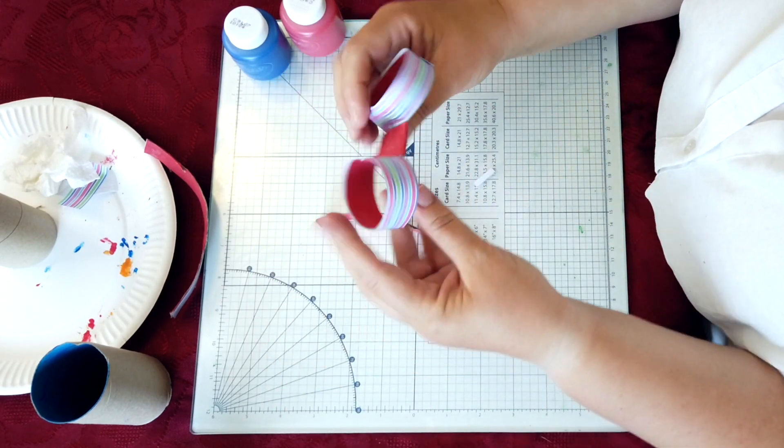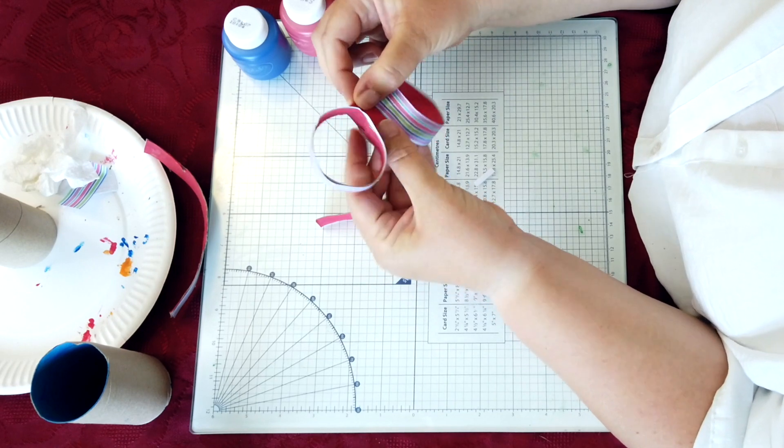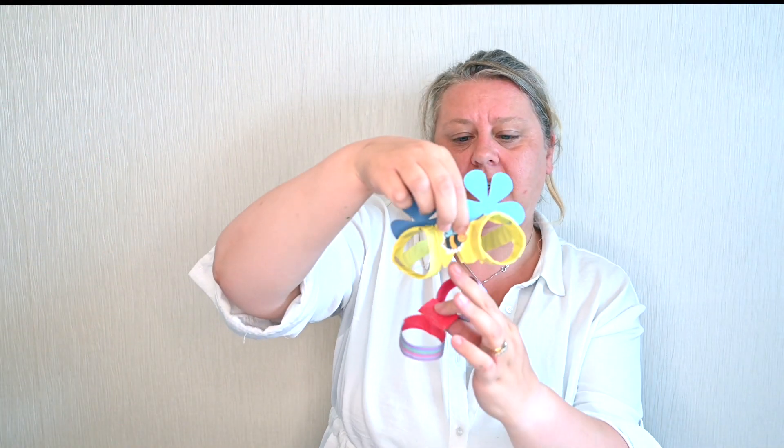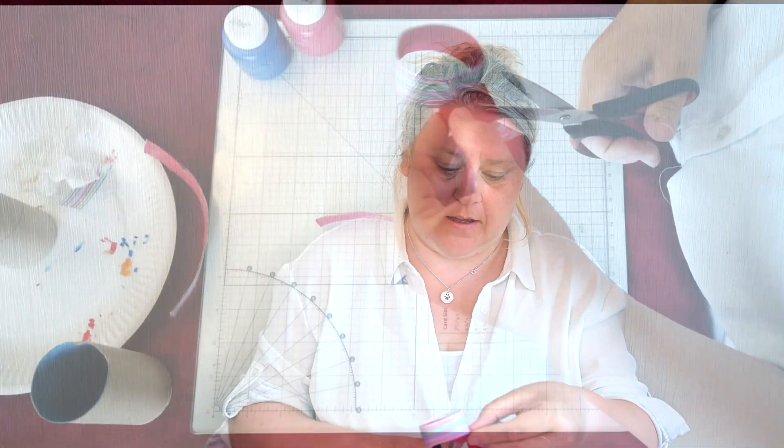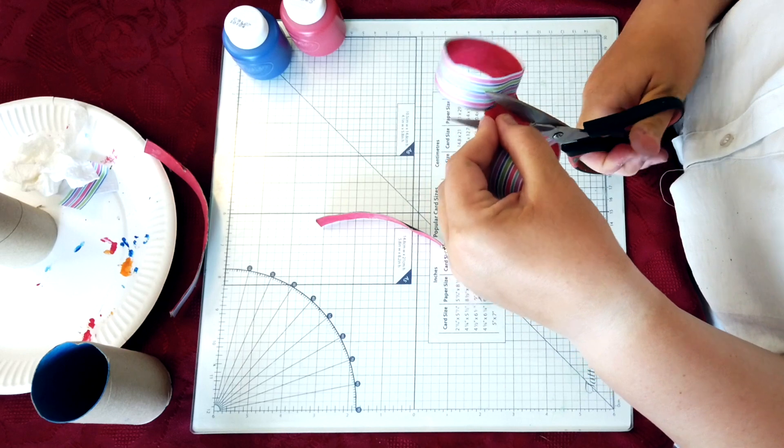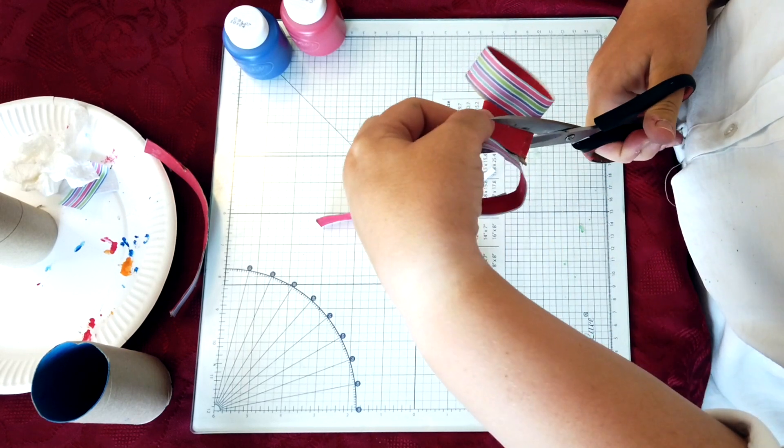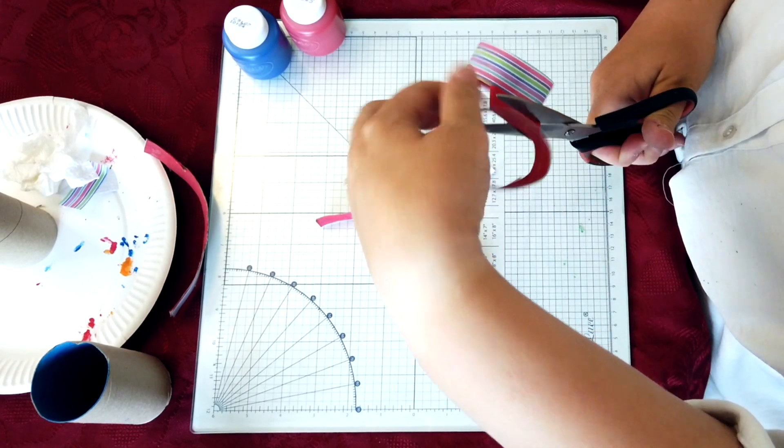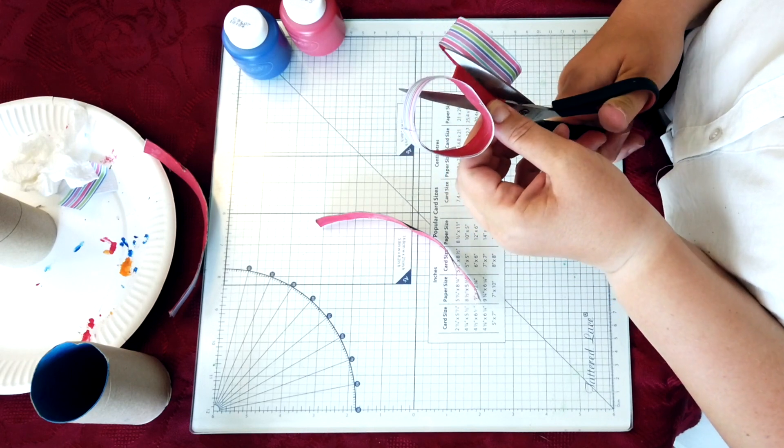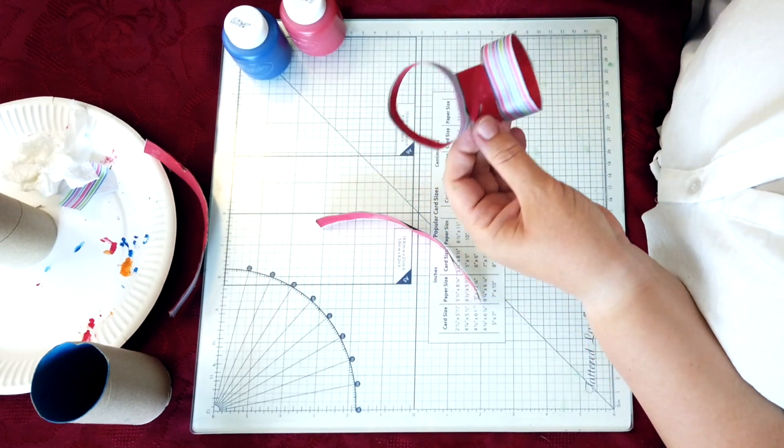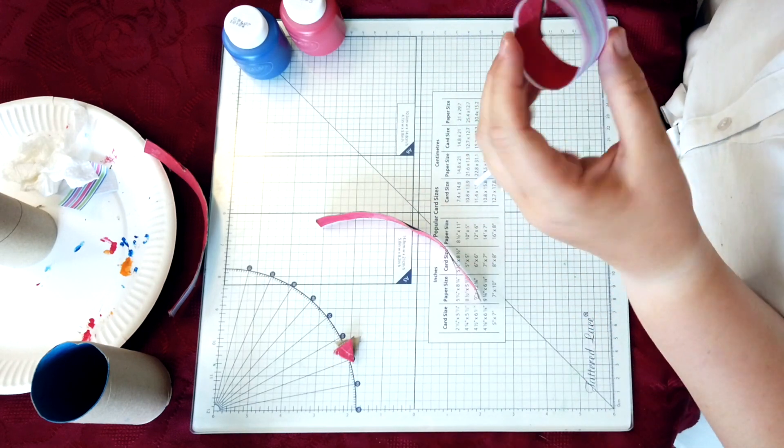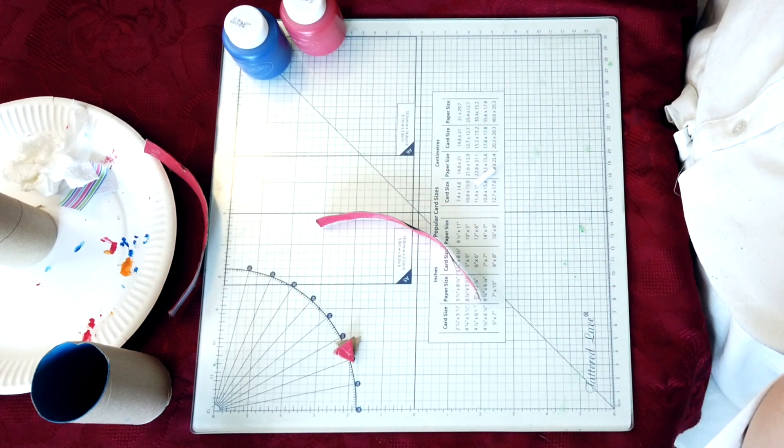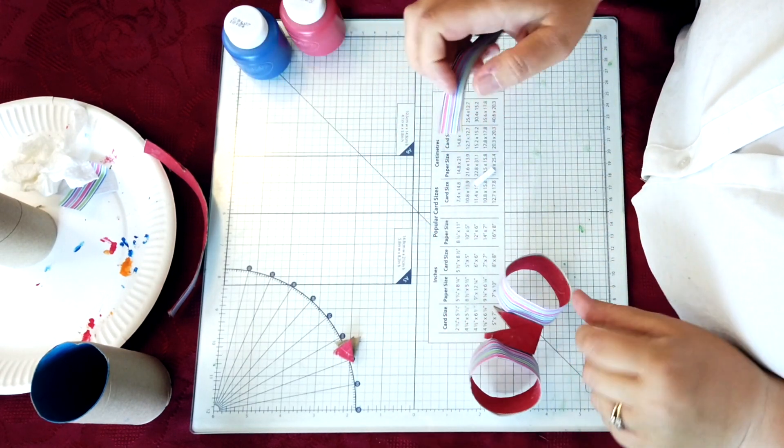And then we're going to think about this bit. Now, if like me, you want it to sit on your nose neater, you might need to cut a little triangle in once you've done it. So I'm going to do that now. If you can't do that, ask a grown-up to do it for you because it is a bit hard. Once you've wrapped that paper roll around the middle. And there is your little cut.